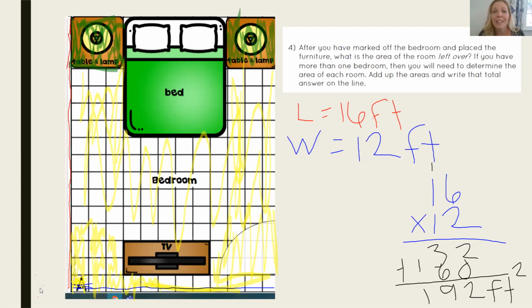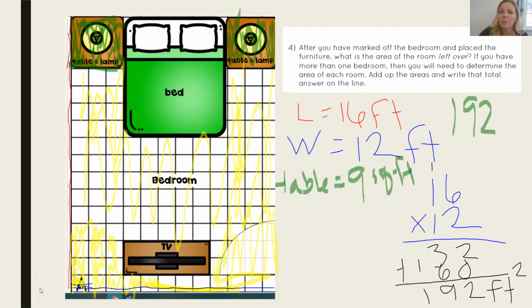So right then and there, I know that the value of the tables is 9 square feet. So I can add up all the furniture and then take those totals away from my grand total of the room. Does that make sense? So there's 2 ways to solve.